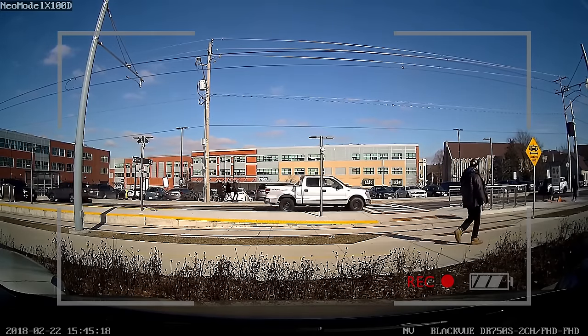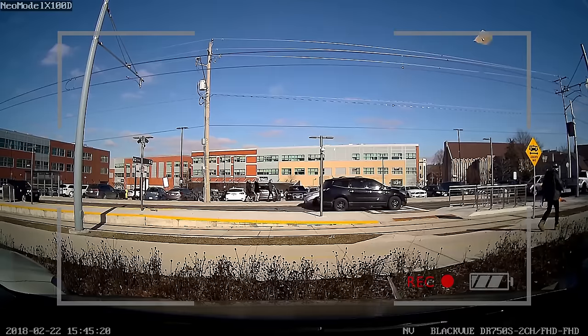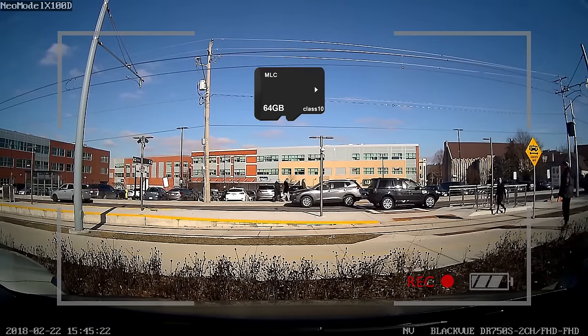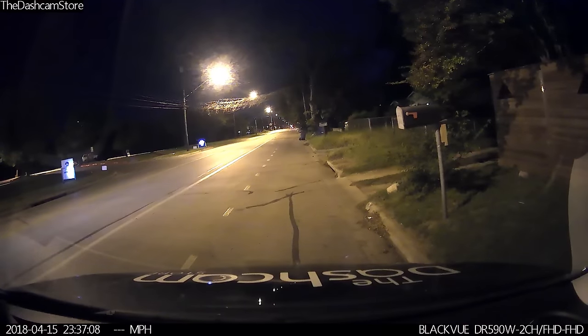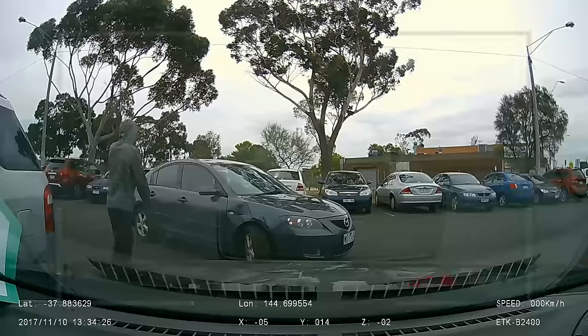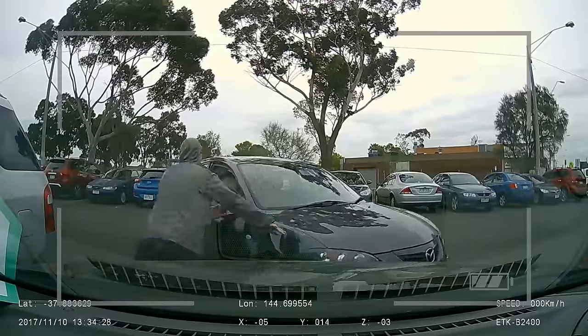When a person passes near your vehicle, or if an impact to the vehicle is detected, the dash cam then springs into action and saves those events to the memory card. This way you don't end up with hours of useless recordings on your memory card. Only events of interest are stored for your review.